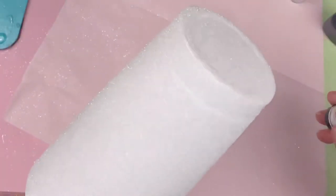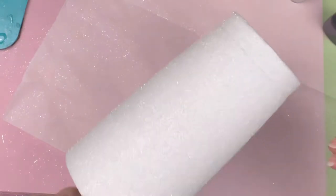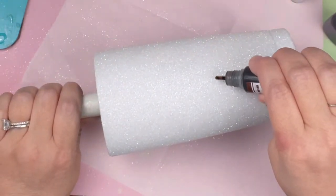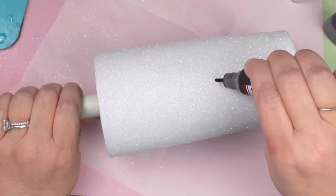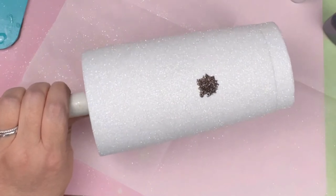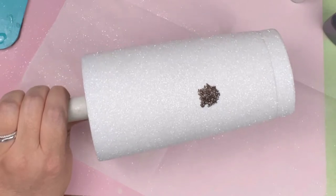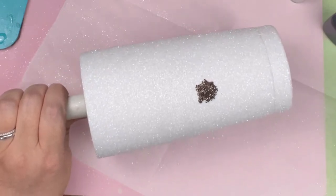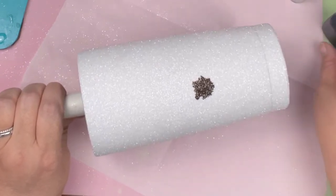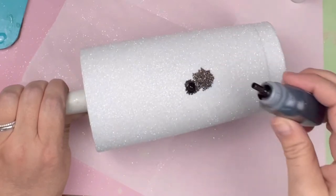So I'm going to just start making cow prints. I'm doing kind of a two-tone, and it's not real obvious, but I just wanted a little bit of the brown, and it's a dark brown with a lot of black. So once you drop the ink on, it does spread, and it's really cool. So I drop a little bit of the brown, and then I'll surround with the black around it, and it'll kind of mix together, and it makes a really cool cow print.